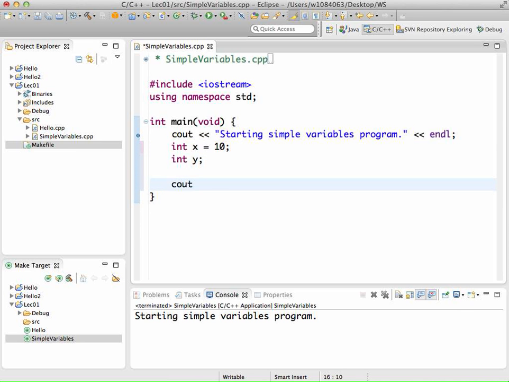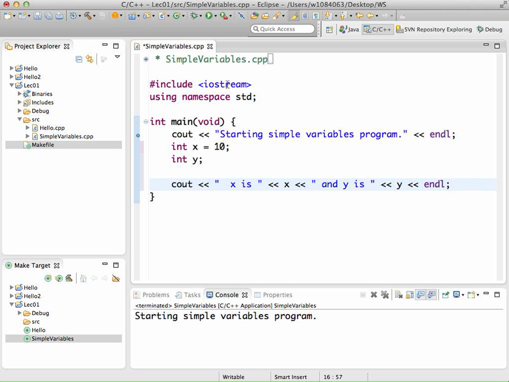And I'm going to print out those two variables. cout x is x, and this is slightly different from Java, but once you get used to it, it doesn't bother you. You have to put this insertion operator everywhere. Then y, and then endl for a new line.